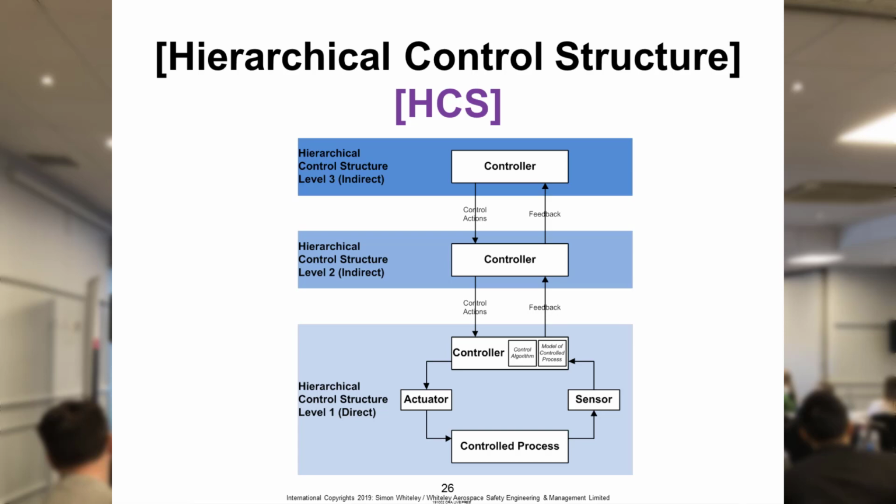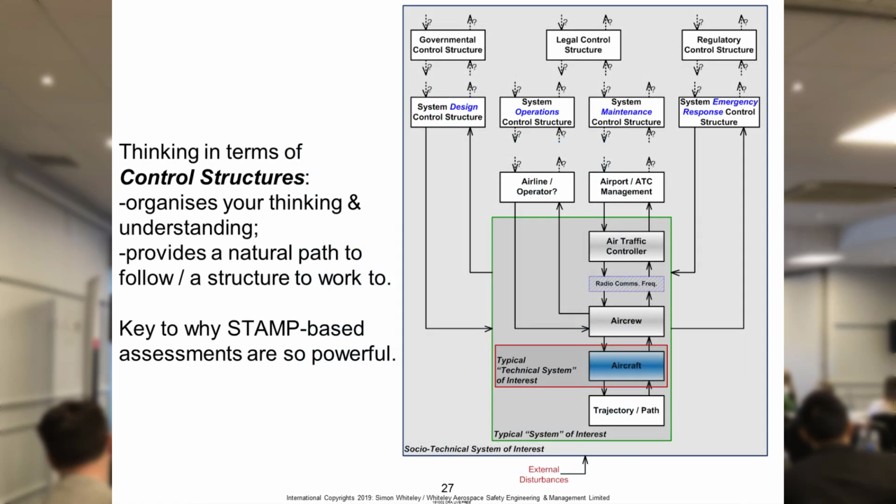And essentially what I'm showing you here is this approach using control loops and structures. It allows you to model literally any system you want, whether it's completely technical, whether it's got autonomy, artificial intelligence in it, whether it's purely humans, socio-technical, the whole shooting match. And it's very flexible in that respect. And this is just an example of a very basic control structure, just to give you an idea of how flexible it is. So if you want to model the operational process, in this case, this is an air traffic control system, so we have an aircraft with its trajectory, we've got some air crew, we've got an air traffic controller, we've got an airport ATC management, airline operator.